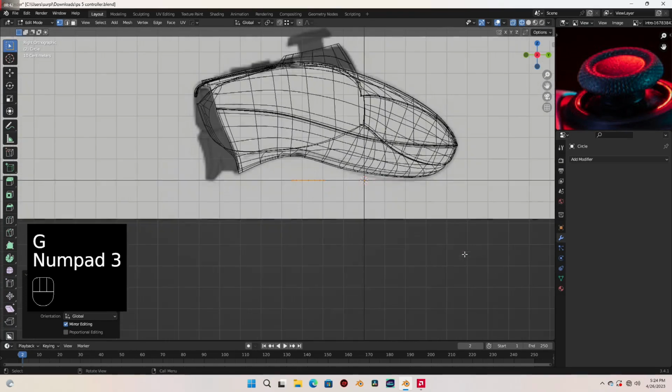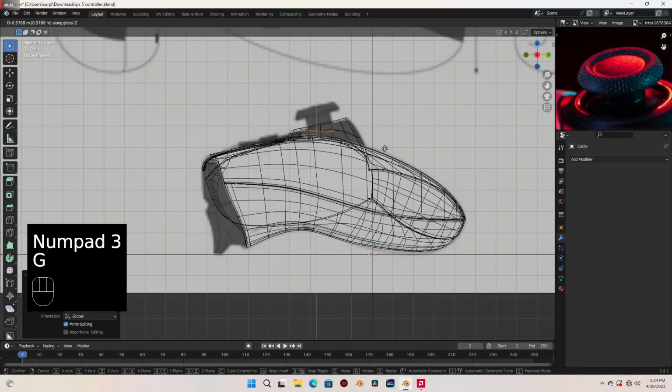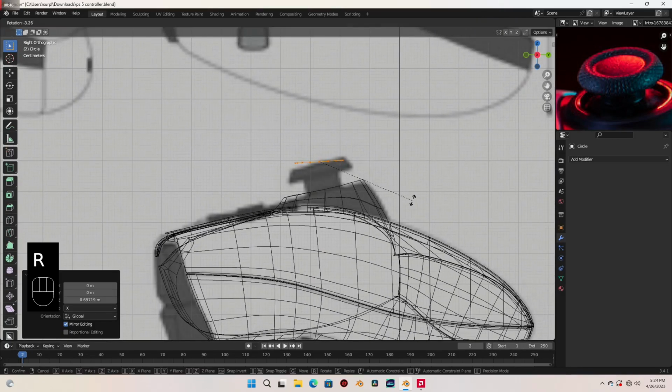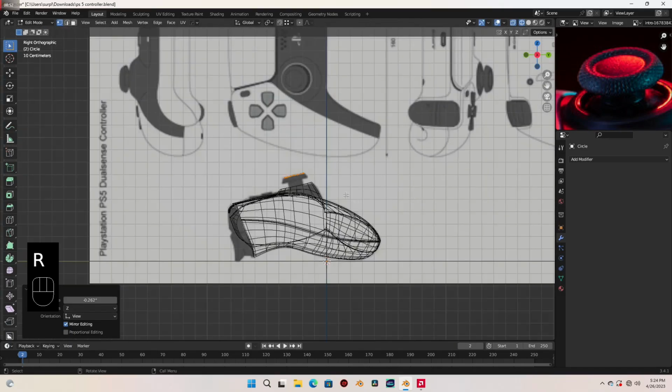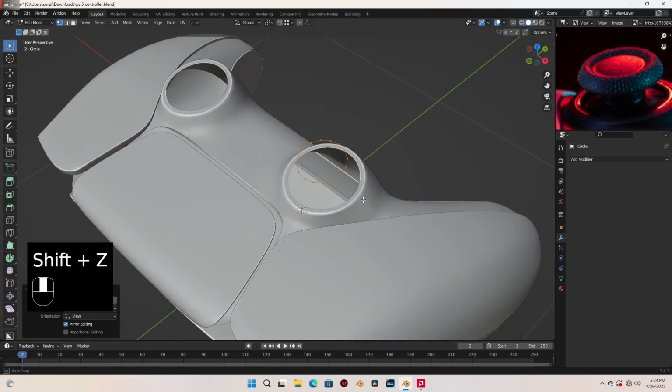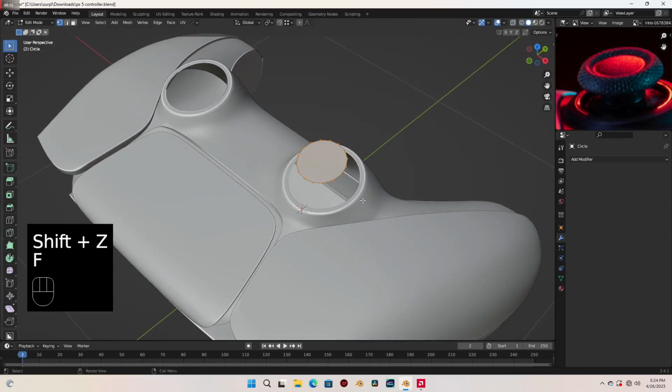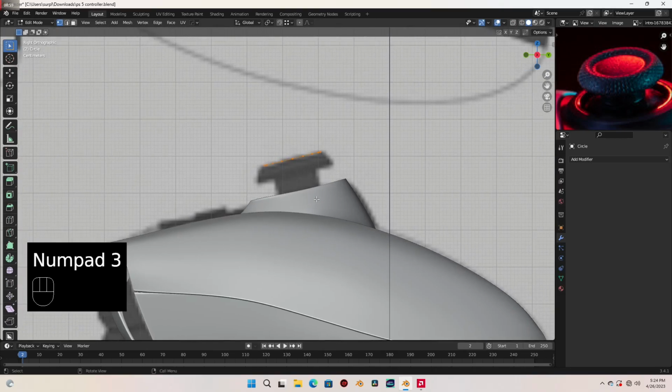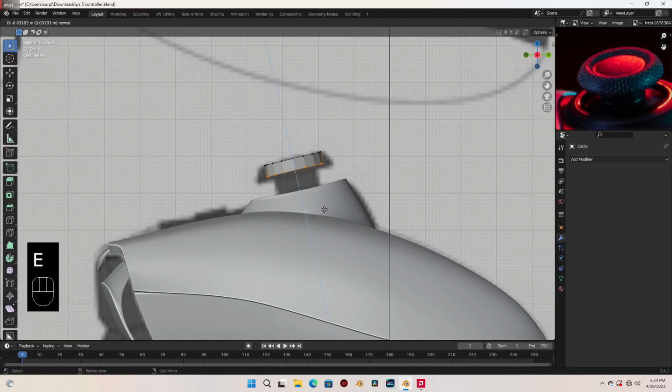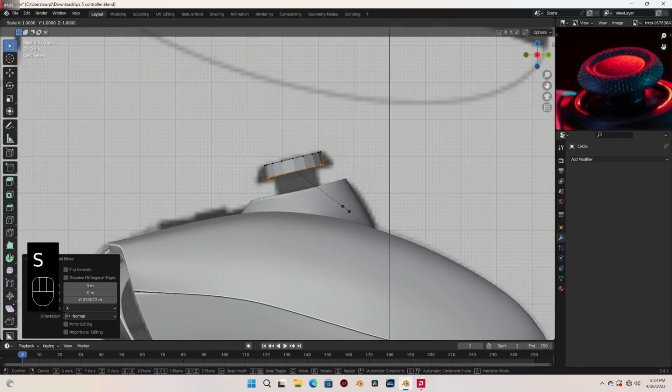Go to side view and let's move it up. Okay. Let's press F to fill that and E to extrude it down like this, and let's scale it out like that.